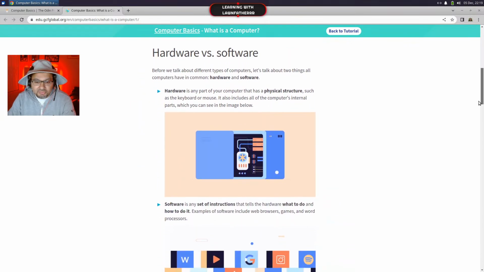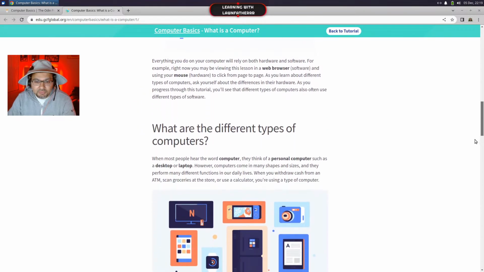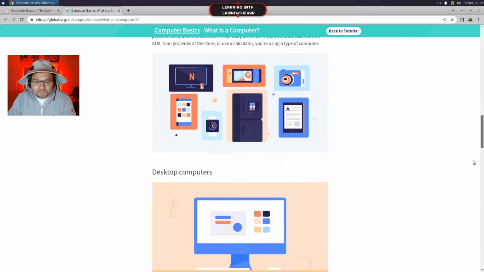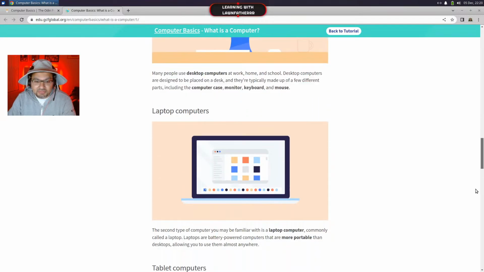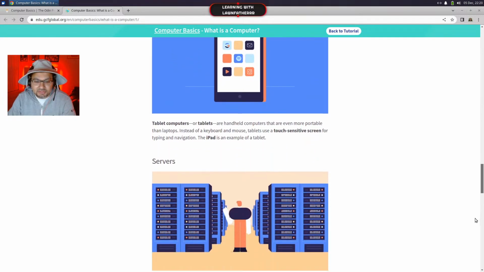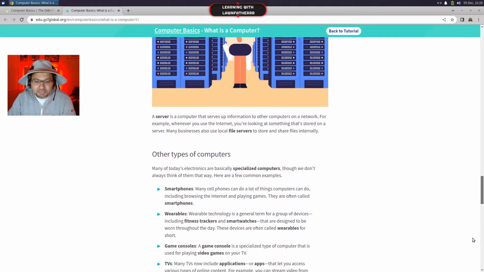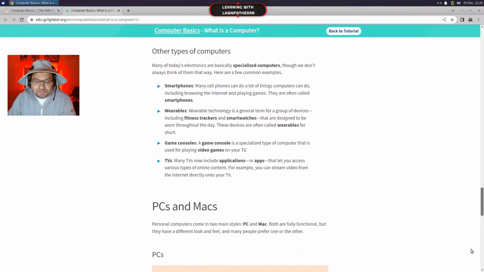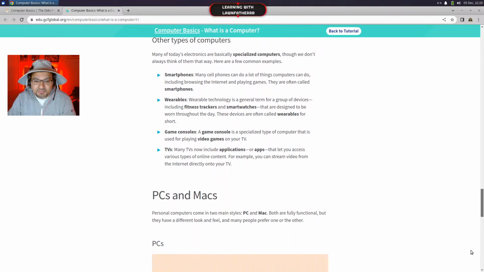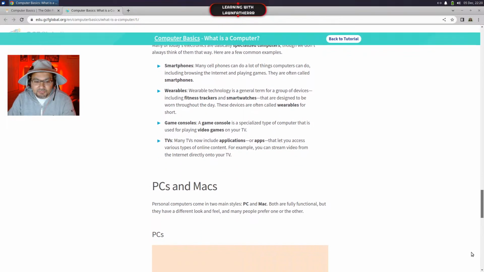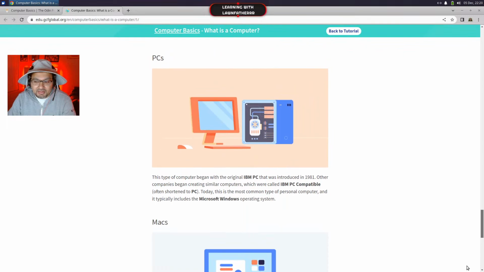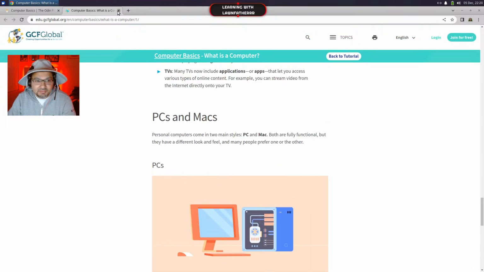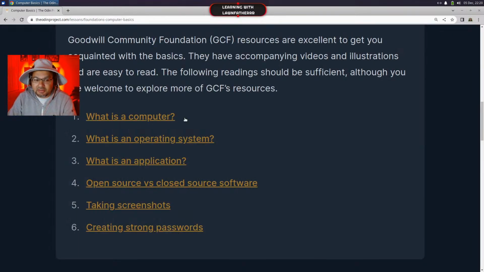So they go through hardware versus software, different types of computers. Oh, they go really basic. Okay. Yeah, we're going to skip this because the assumption is if you already know this, you're not going to dive too deep into it. So, PCs versus Macs. Okay, they go really deep in there into like beginner level.